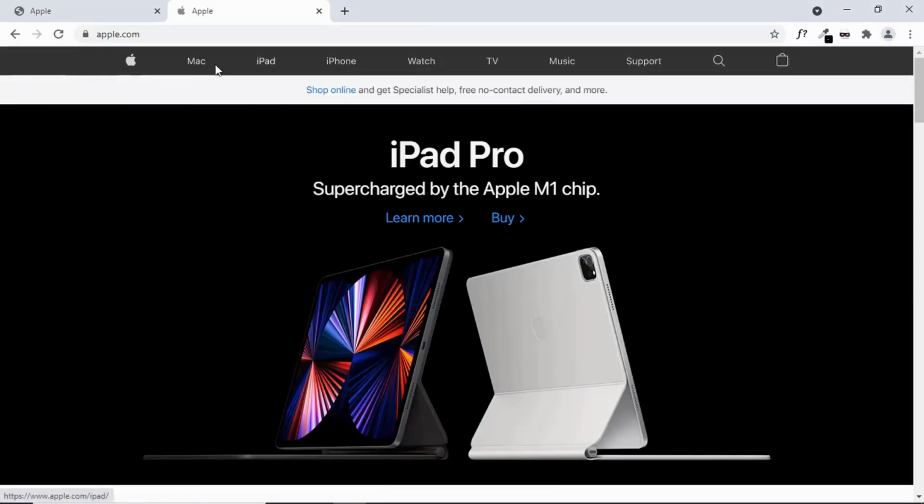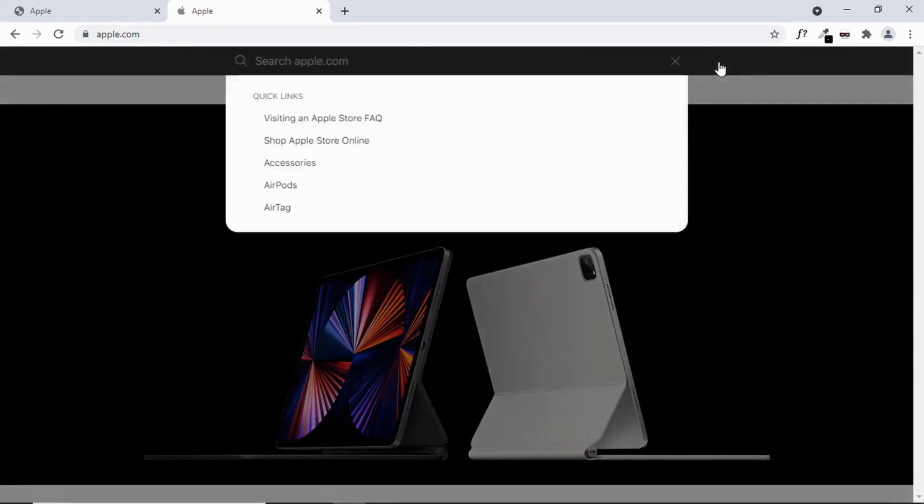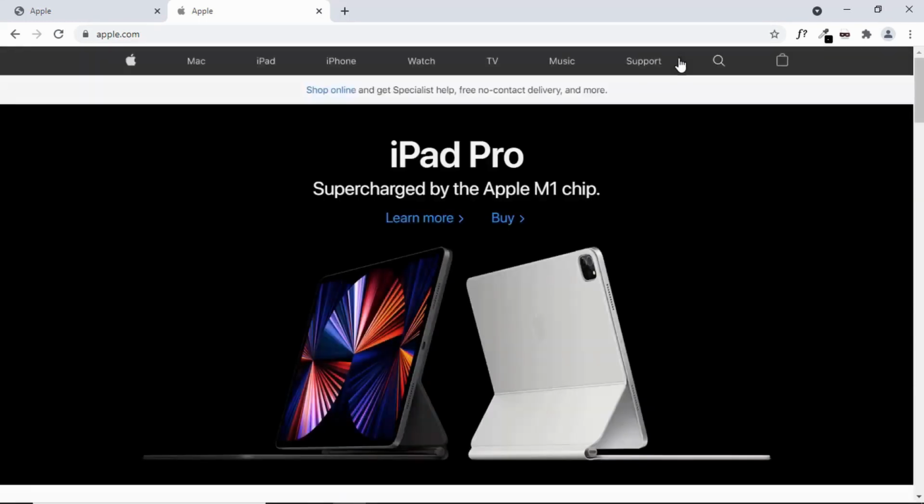So this is the official website of Apple, apple.com, and we can see this is the navigation menu of Apple. We're going to design this navigation menu in this series, and we're also going to add the animations. We can see that when we click on this search icon, we have this animation over here, and when we click on this close button, we have this animation. We also have some animation for each of the menu items when we click on the search button.